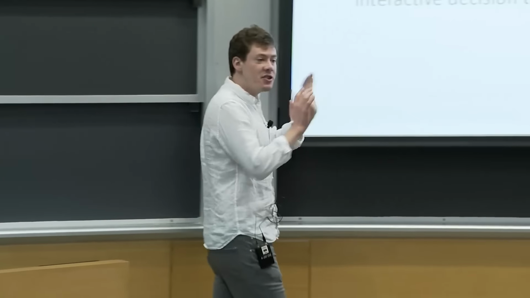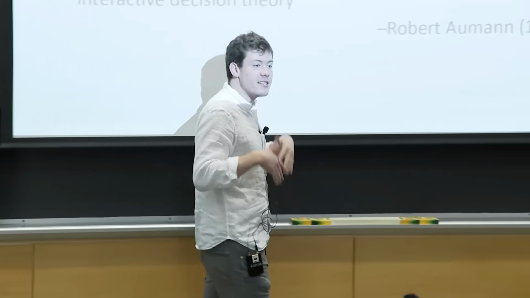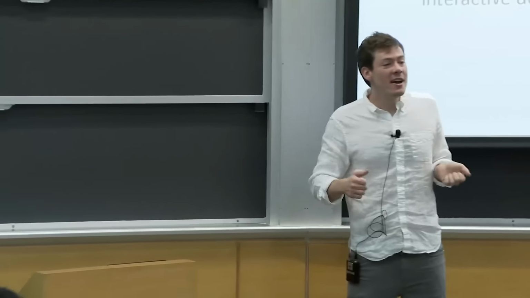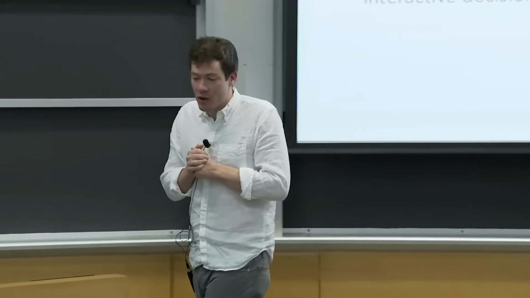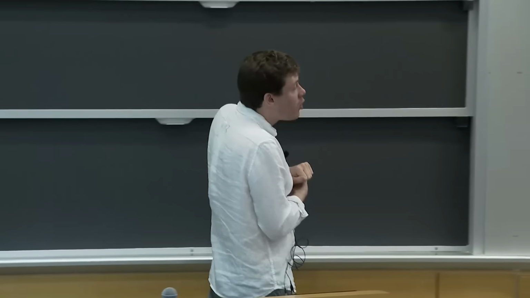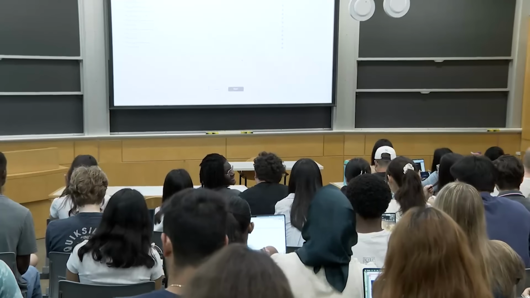Well, I think the best way to see it is just an example. So we're going to play a game as a class to see what it means to be a hopefully rational and intelligent interacting decision maker. And then after that, I'll get into the formal material on the board. To play games in the class, we're going to use a platform called MobLab. So let me just describe the game, and then I'll hit begin.